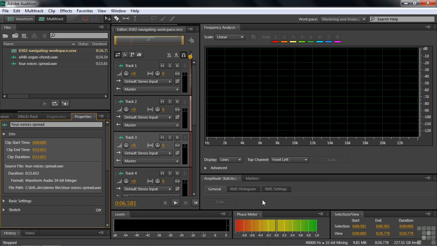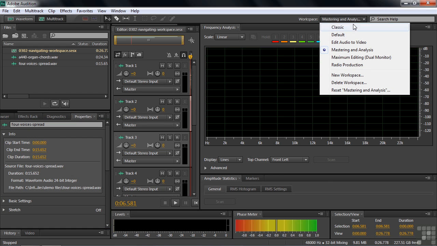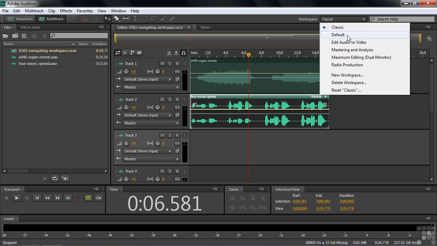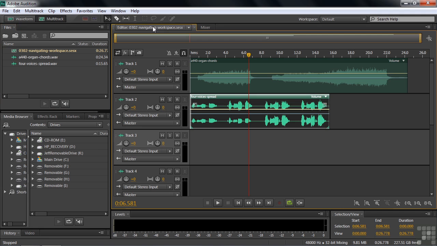This is just the workspace designed by the Adobe engineers. It's a custom workspace, and you can customize your own workspace and name it as well, which again I'll explain in the following movie. I'll walk you through a couple other ones here. Classic is sort of the original one, which has a big time indicator, a big transport indicator, and the zoom here, all separate from what used to be inside the editor panel. I'll go back to the default, and you'll see that time is inside the editor panel here, the transport's here, and the zoom buttons are all over here, all contained within the editor panel. So you can switch from the classic view to this view.